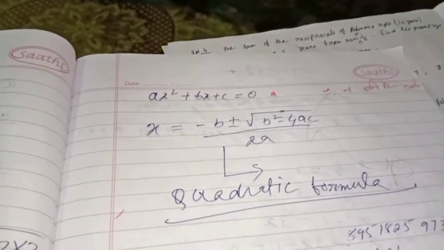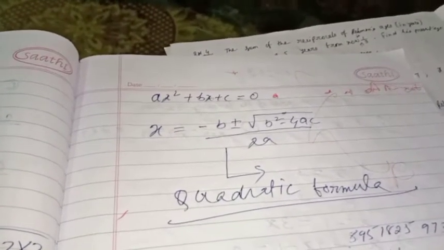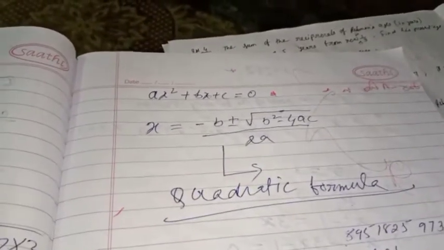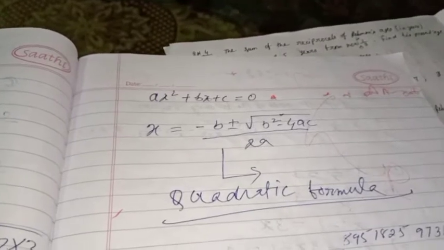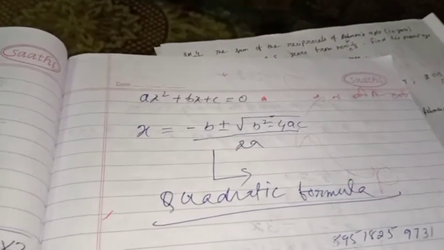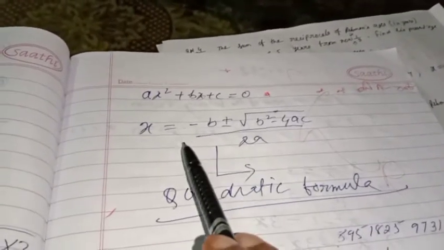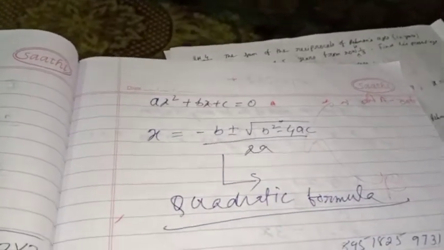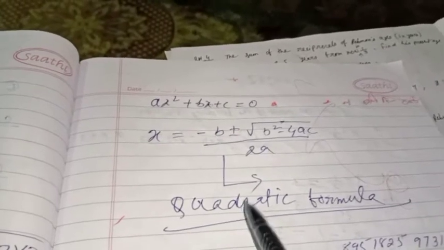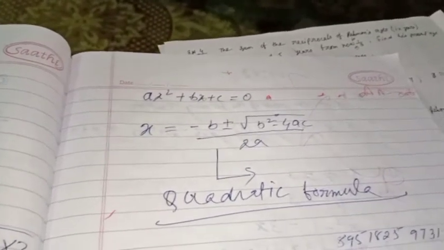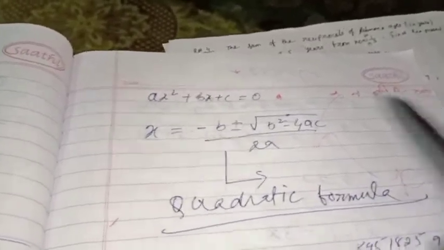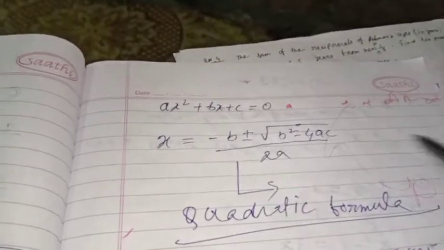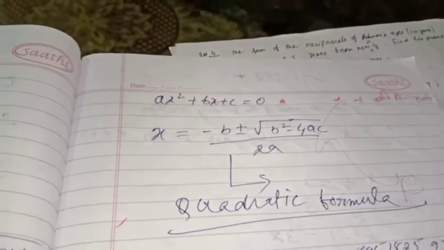I think all of you will understand from your textbook. In case of any doubt, if you are not able to understand, then you can ask me. Okay. So this formula is called the quadratic formula. That means you will understand that the quadratic formula is a shortcut of what? Completing the square. Because by using completing the square on this equation, you will get this relation. That means the quadratic formula is a shortcut of completing the square.